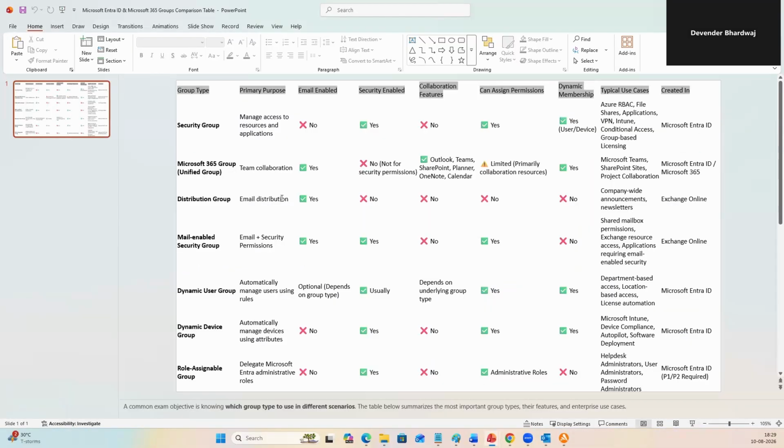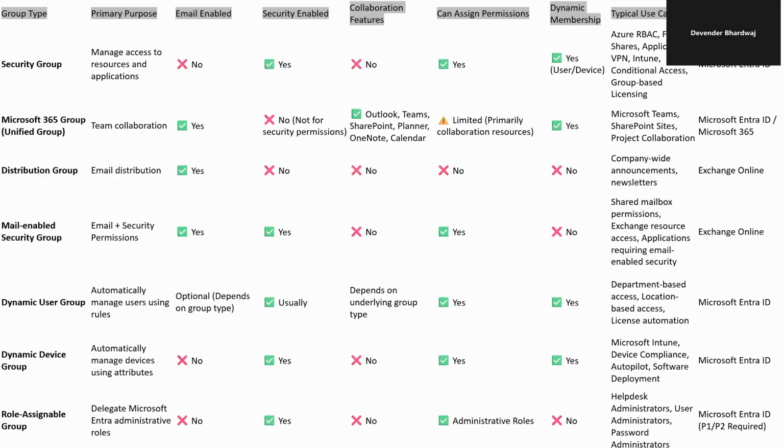So here is the comparison for Microsoft Entra ID and Microsoft 365 groups. When we are creating a group, it's very important to select a proper group type. So group types are security groups, Microsoft 365 groups, which are called unified groups, distribution groups, mail-enabled security groups, dynamic user groups, dynamic device groups, and role-assignable groups.